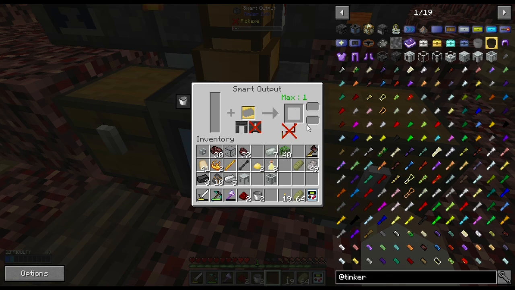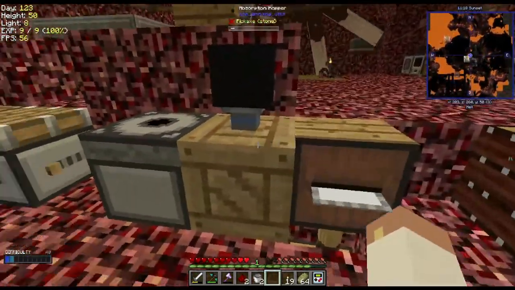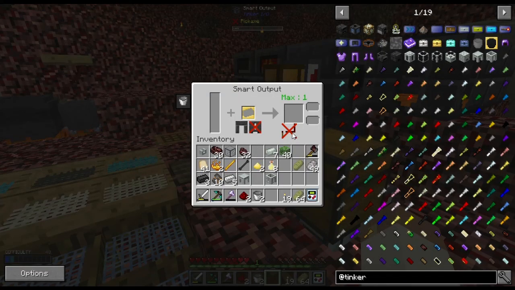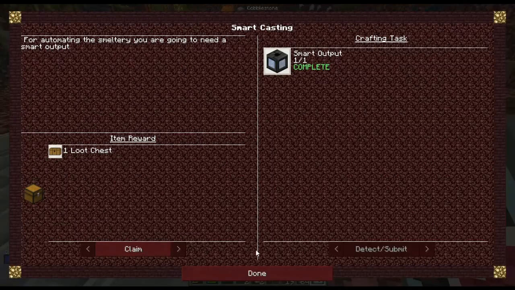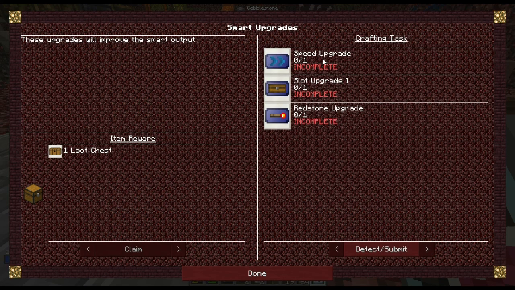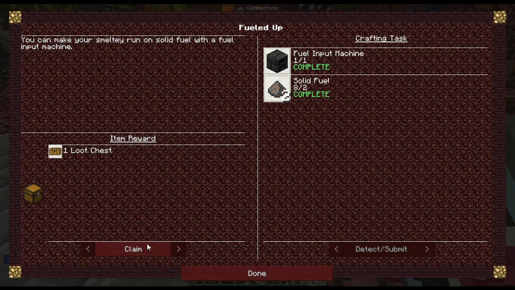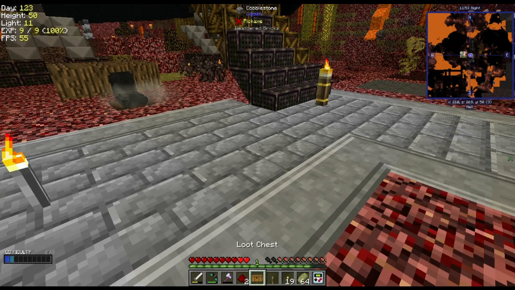Oh, okay. So it doesn't keep going. I see something about a redstone signal. Let's see. Does that just keep it going? Is that what happens there? I see something right here, and I see a redstone torch. I don't know. That'll be something to look into in the meantime, but I think today was pretty productive. We got some things done, and it's a lot of new stuff. Maybe I should look at the smart upgrades. Speed upgrade. These upgrades will improve the smart output. Redstone upgrade. Okay. Yeah, I do make the mistake of not realizing this is a progression thing, and I should probably look at the progression and see where we're headed.